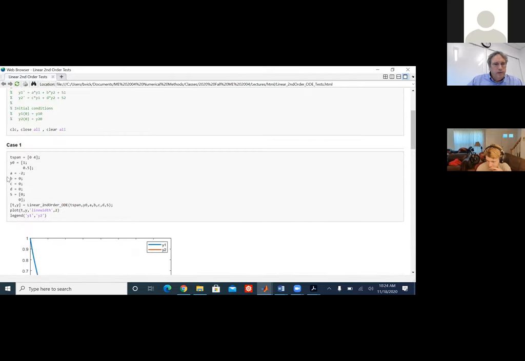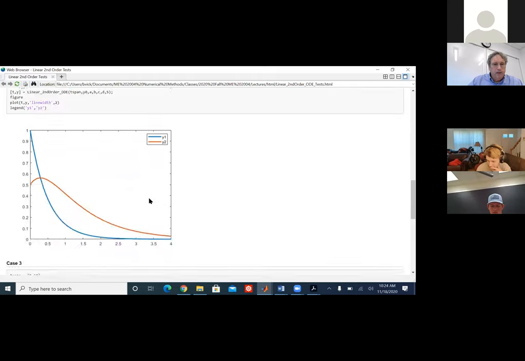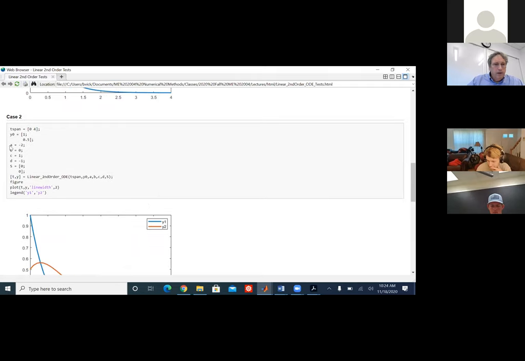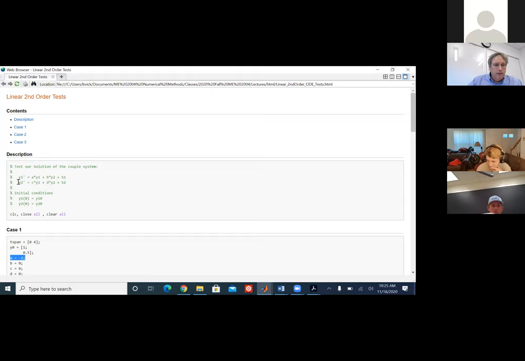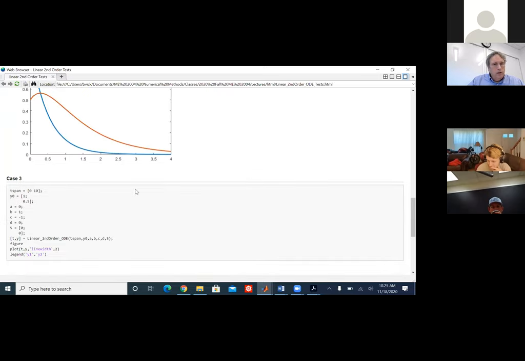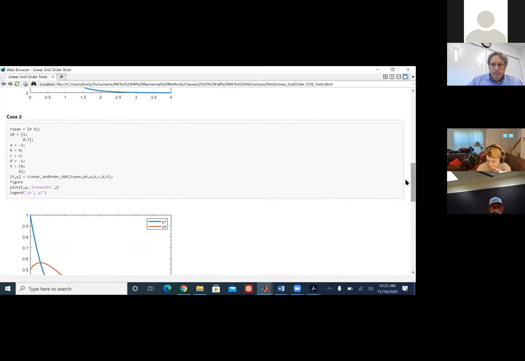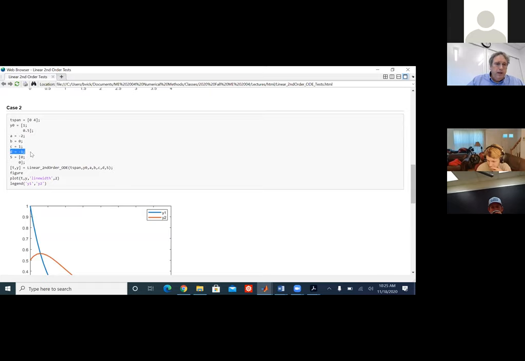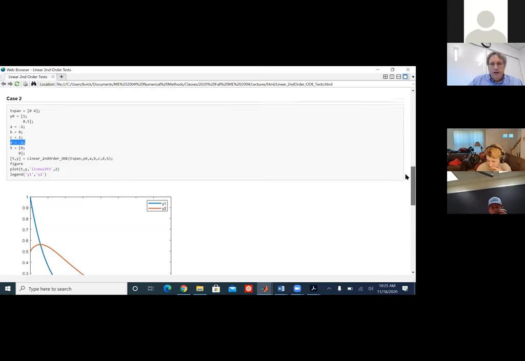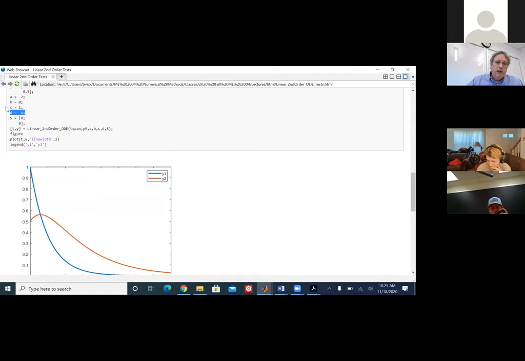Case one. Remember these equations here. A2 was minus two and the rest of the stuff was zero. Over here, A2 was minus one, and C and D were these numbers here. In other words, equation two had to evolve negative of itself and had to do something with Y2. So D is negative, which means Y2 decays in relation to itself. But C being a positive number means it grows in proportion to whatever its buddy Y1 is.